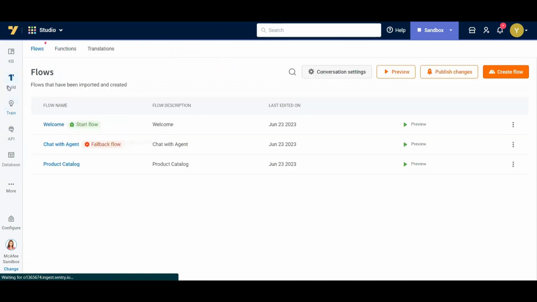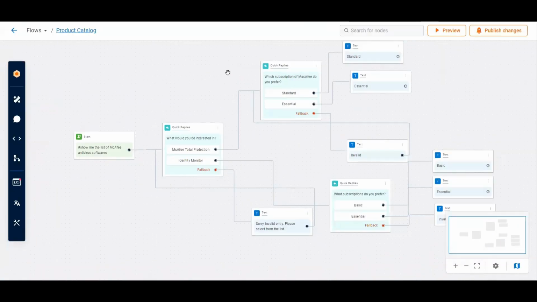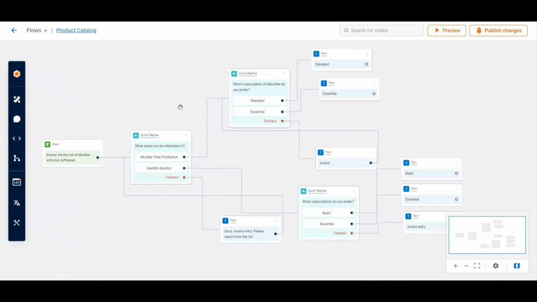Autoskip prompts and simplify interactions with entity-based suggestions. Entities offer simplified conversations by providing autosuggestions based on identified entities. This process enhances the user experience by minimizing unnecessary interactions. For instance, if your bot has been trained on the McAfee entity, it can offer relevant suggestions when the customer mentions McAfee in the user input.